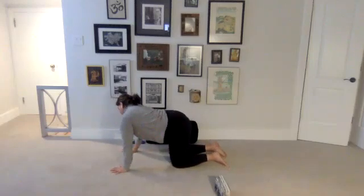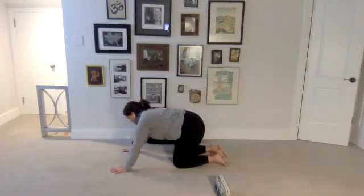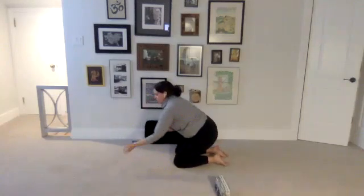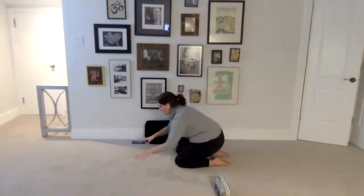Maybe a round of cat-cow or lateral movement side to side. Maybe move in a circle a bit in both directions. And this is your opportunity for your one and only down dog. We're not taking down dog a lot. We're not even really taking any standing poses. We're staying close to the ground, staying grounded today.